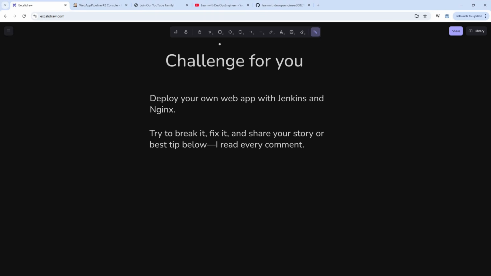If you made it this far, you just built a real production-style deploy pipeline from code to live static site, all automated. But we are not stopping here. In the next episode, we'll turn your home lab into a smart system. We'll install monitoring and alerting tools so you get instant notifications when anything goes wrong. No more guessing. If your website's down, you'll know before your users do.